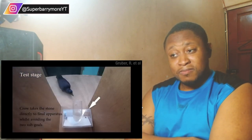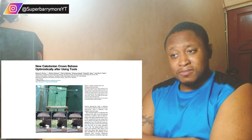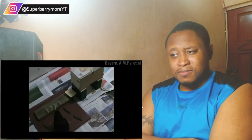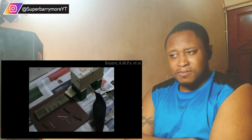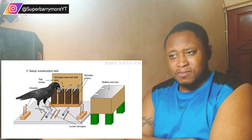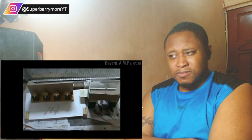They tried this in different ways — changing the order of things, adding distractions and shortcuts — and the crows were able to hold it all in their heads and come up with the right solution. They also seem to get some intrinsic pleasure out of using tools that goes beyond the food reward. After using a tool they become more optimistic, and this could be key to why they keep figuring new things out. If you give them parts that fit together they can build new compound tools — given sticks that are too short plus parts of syringes scattered around, these crows figured out how to put the pieces together to create a long enough tool.